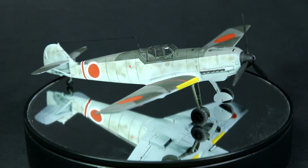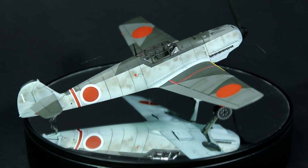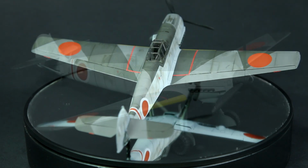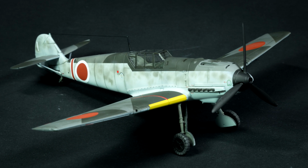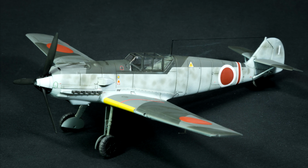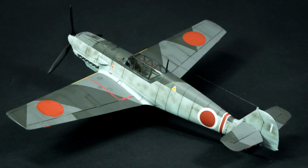And there we go, that was my Airfix Club Messerschmitt Bf 109 E7 in Japanese markings. Not one of the hardest kits to build, not the most effort I put into the weathering afterwards, but I'm happy with the end result, and I'm happy that it fits in there nicely as a factory fresh aircraft, about to be tested by the Japanese. So I hope you enjoyed that video.